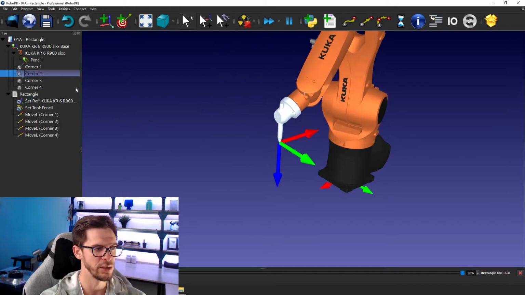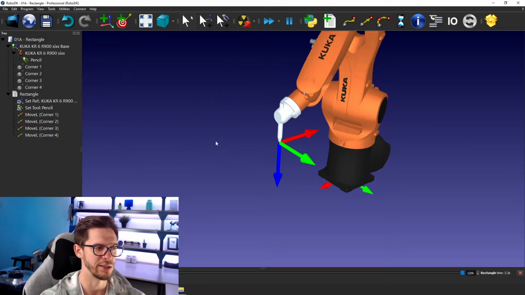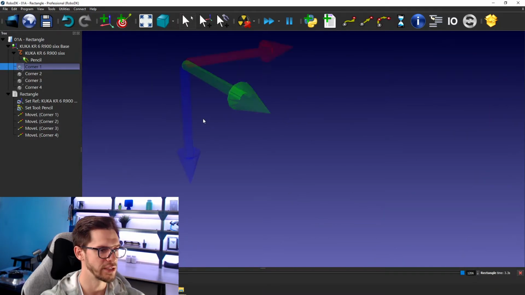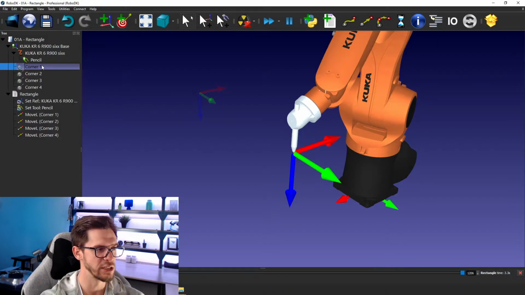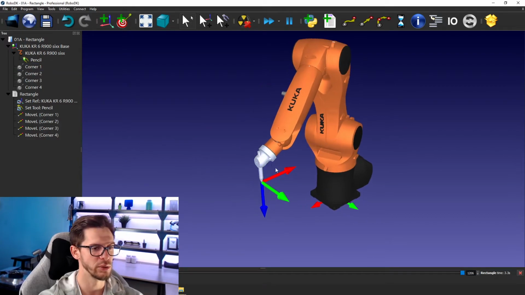If you select any of those, you will see that it appears as a semi-transparent target before the robot moves there. Small trick, if you want to select a target but you don't want the robot to move there for a given reason, you can press Ctrl and then press the target. That will make it semi-transparent so that you can see that the selection is good, but it won't move the robot to that position. That can be useful if you bring the robot somewhere, you need to click on another target but you don't want to actively move the robot there because you already set the robot position or something like that.